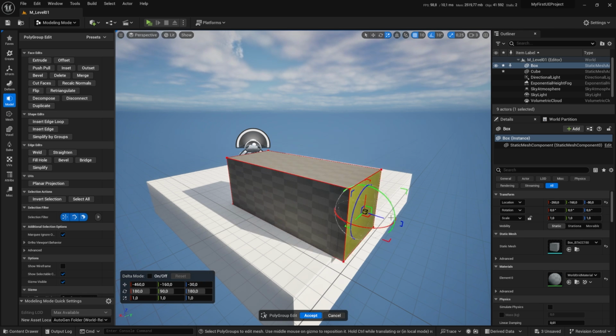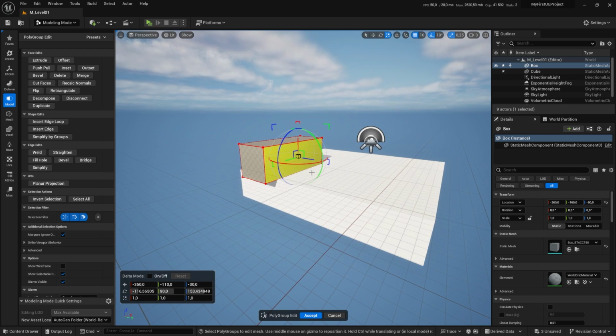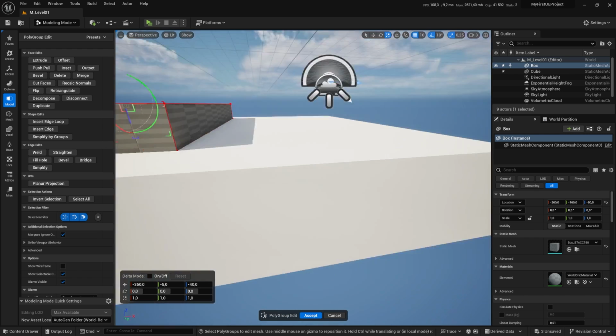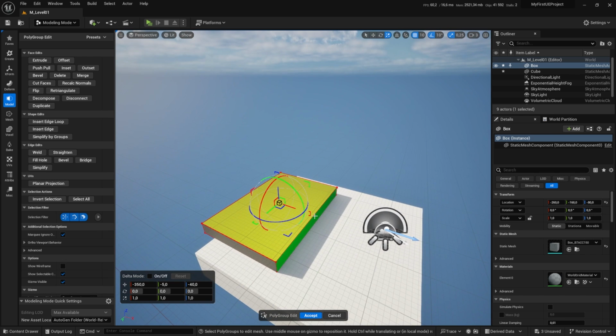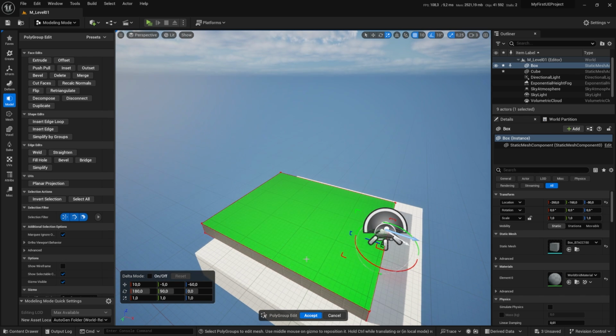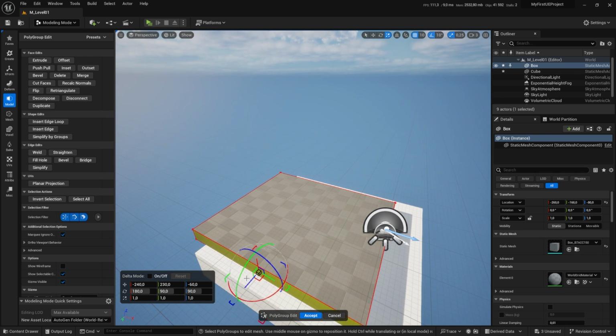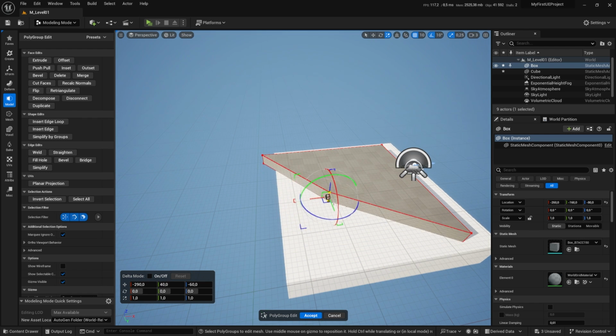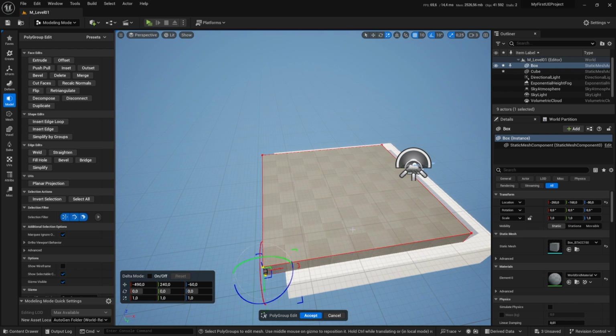So we can start messing around with our modeling tools. Something like this, right? So we have more control over the shapes, and we can select a vertex, and start moving it around, right?